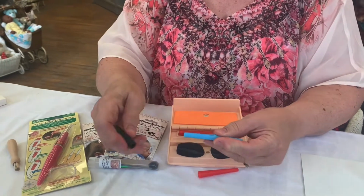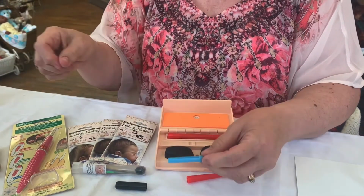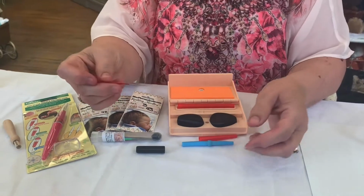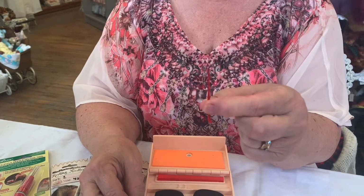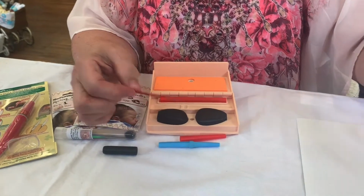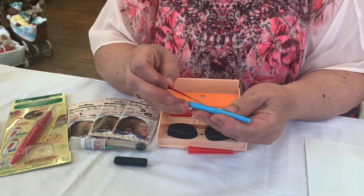Now, loading these up is very unique. In here we have a very flexible holder for your needle, and one of my favorite needles that I happen to have on the go is the Heavenly Illusion. I use it so much that I'm sure many of you have come across this, that you end up bending your needle because of the thinness of the needle, and it just drives me crazy because then you have to go and get another needle. But with this handle on here, it actually protects it a little bit more so they don't bend.